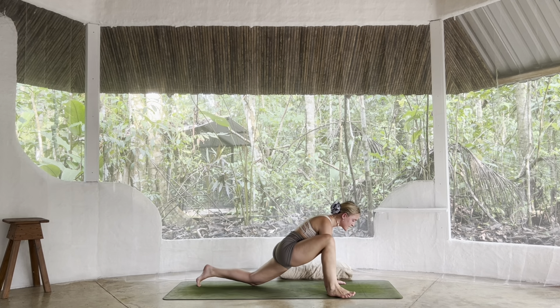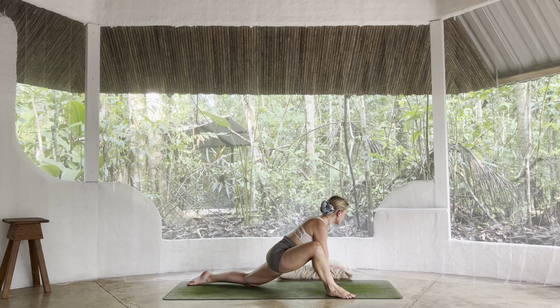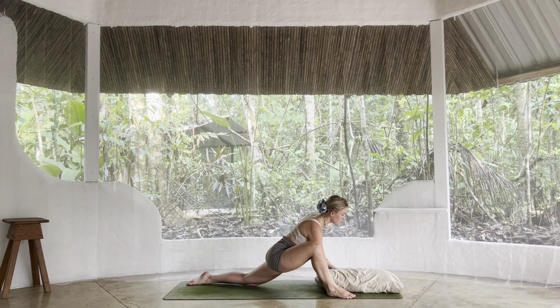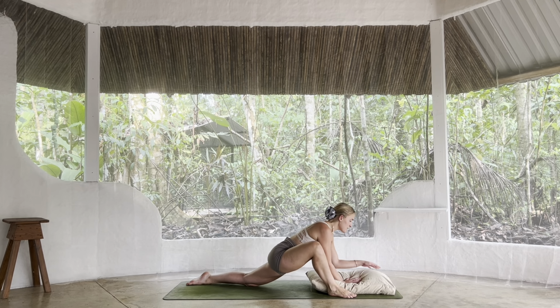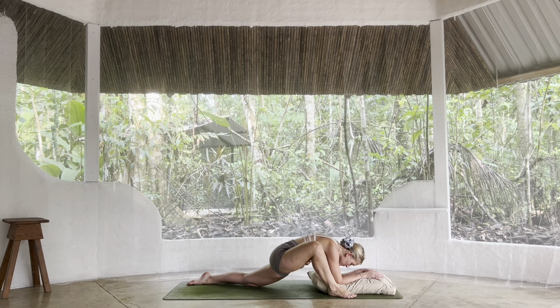We're going to lower that back knee down and tuck back toes, coming to find our lizard lunge. Now, it can be really nice to bring that cushion back here. Perhaps use your bolster, use blocks, anything you need to support you. Lowering down maybe onto the forearms or maybe staying up on those hands, depending on what feels most appropriate for you.